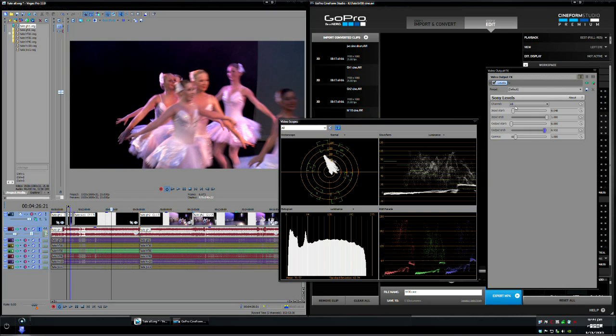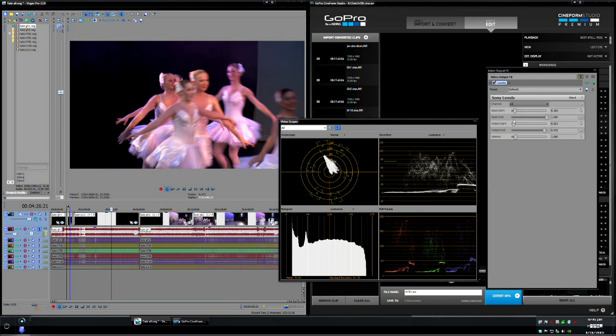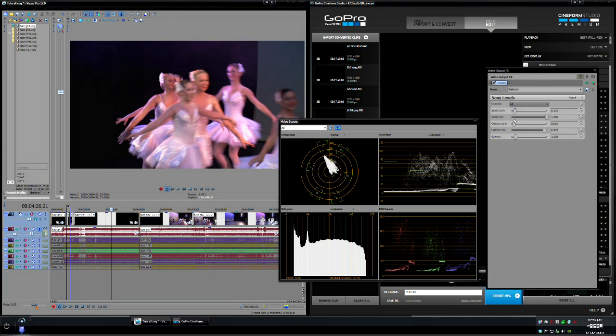Now these can be played with together. It's like you can crush as much black as you want. Then if you wanted to bring it back into legal levels, you just bring it back up. So you've still crushed the blacks, but now it's brought back up to legal levels.